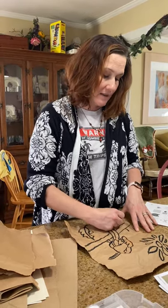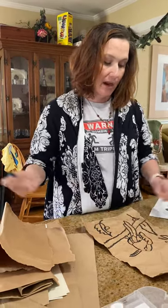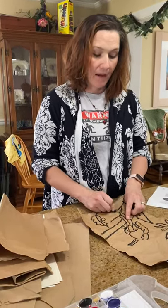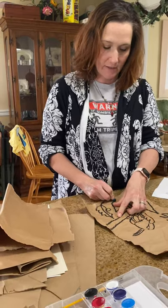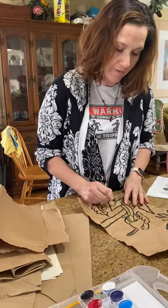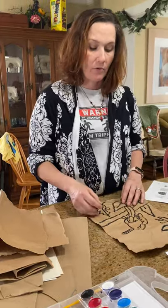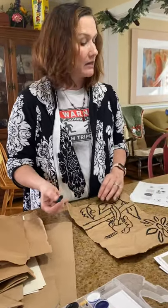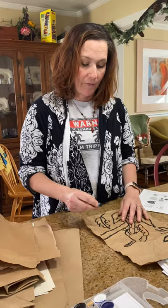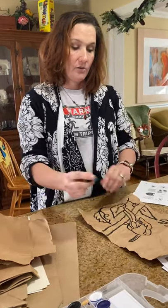I'm just adding some fun decorative leaves right now, and again I'm really simplifying this design for you so you can see it's not that hard. You should really have fun with it — all ages could do this. I'm having my five-year-old do it. If you are babysitting — I know some of you indicated that on your survey — well, maybe you could have your little brother, sister, nephew, or niece do this assignment as well.